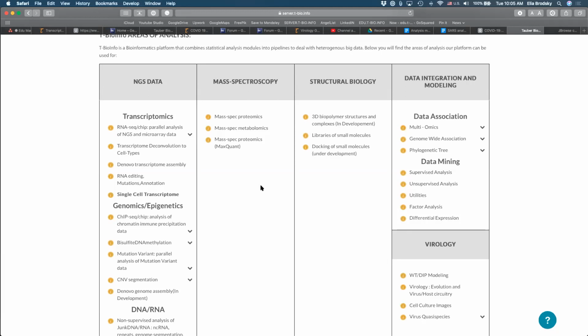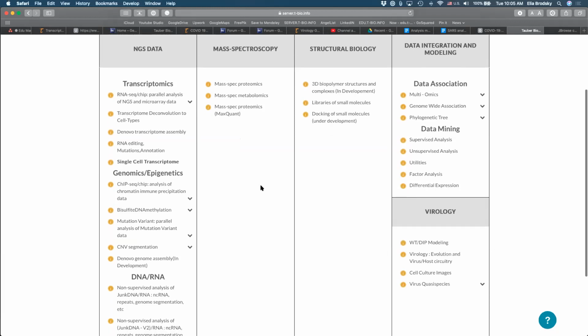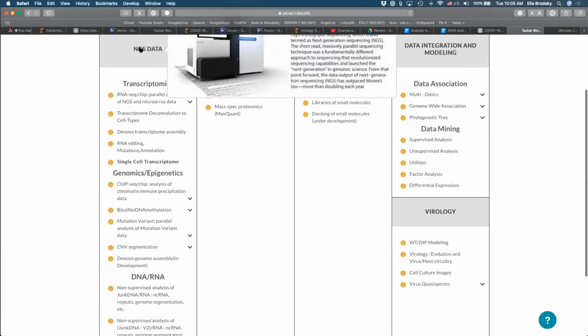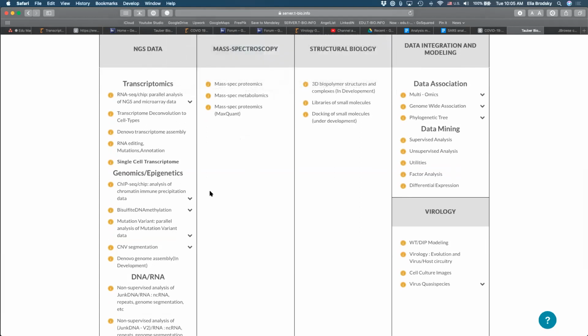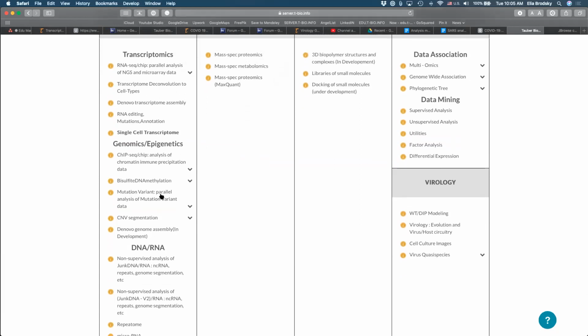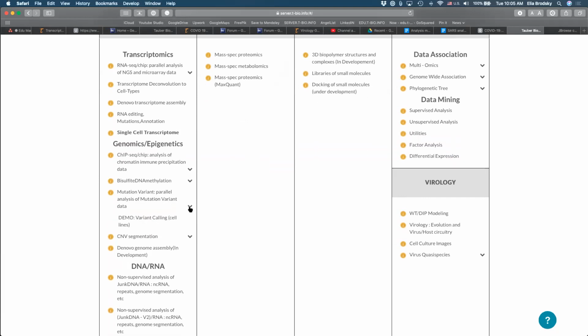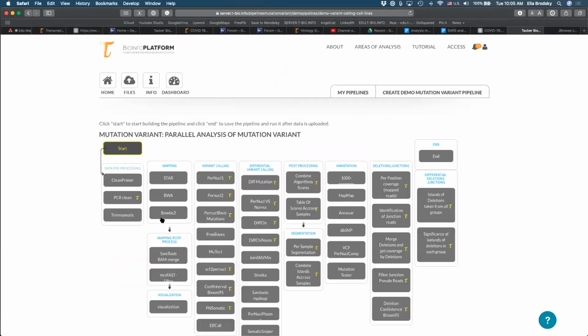Okay. So Karina, you go to NGS data, right? So we're doing NGS data. Then you go to mutation variant, parallel analysis of mutation variant data, and you click on this down arrow, and you click here. Okay, Karina, did you get here? All right.